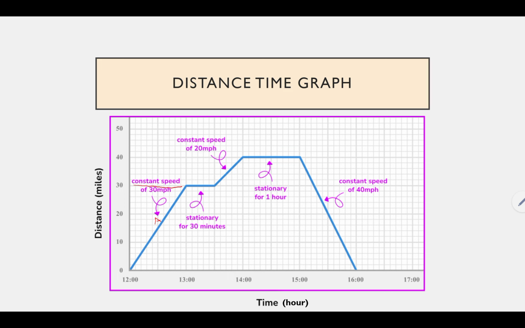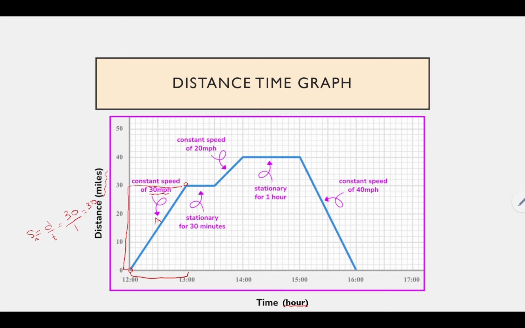Why did we write 30 miles per hour? Because we know that speed is distance over time. So the speed of A is the distance from the start to the end point, which is how much? 30. So that's 30. And here we go, that's my 30. And what about the time? How long did it take from 12 o'clock till 13 o'clock? That's 1 hour, right? So 30 over 1. And that's how I got the 30 miles per hour.